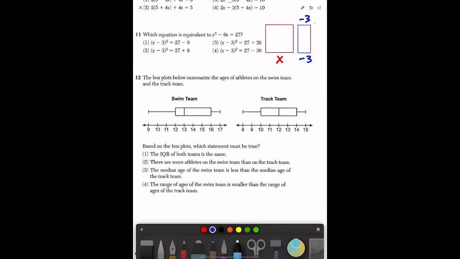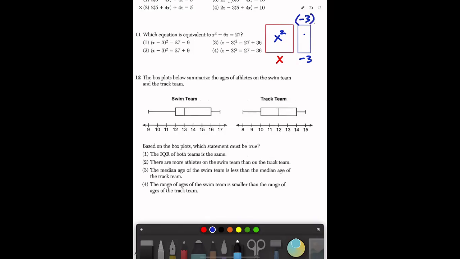Remember, you always start with a square with the side of x, and you start with a rectangle with one side x and one side -6, and you split it. So this represents the split. You split it in half. So the new length of the new rectangle is -3, right?